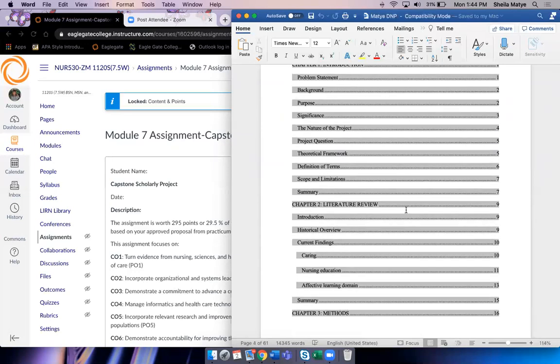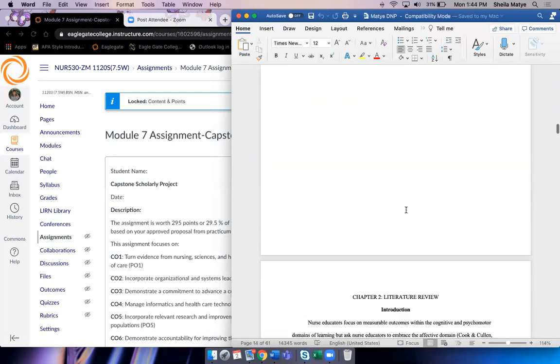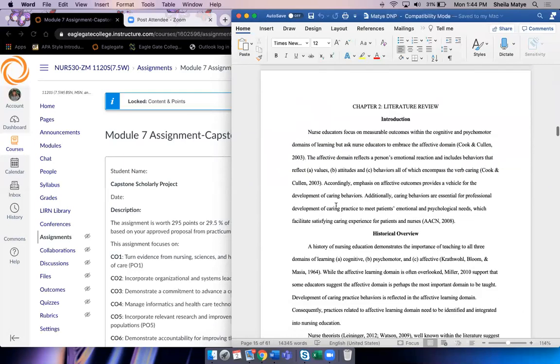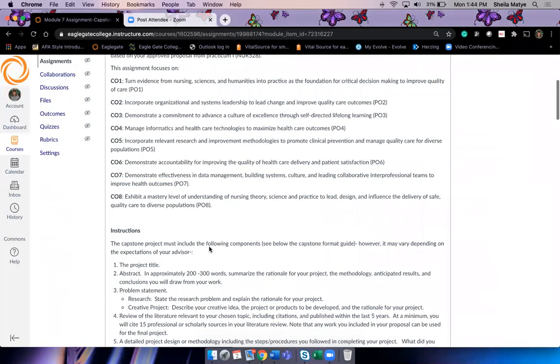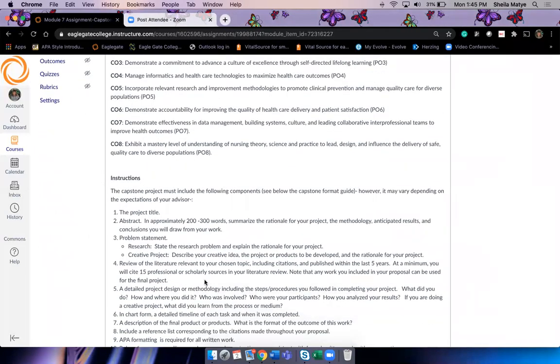And if we go to page 9, which is the chapter review, here is what your literature review should look like, because I know you and Lori both had a problem with your literature review. And this is huge because it's specifically on this project. You need at least 15 resources.